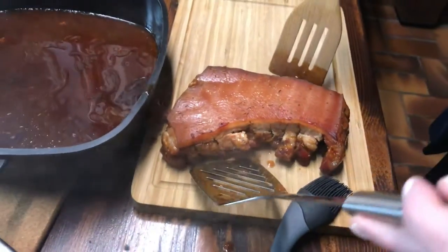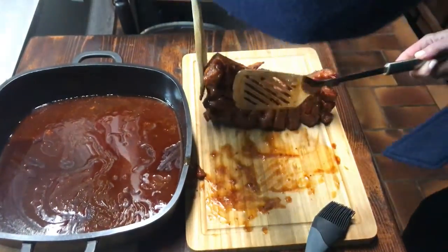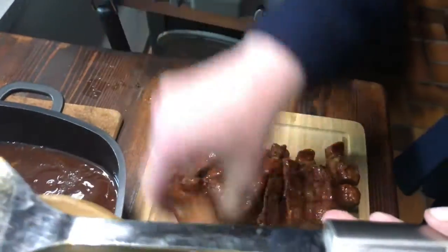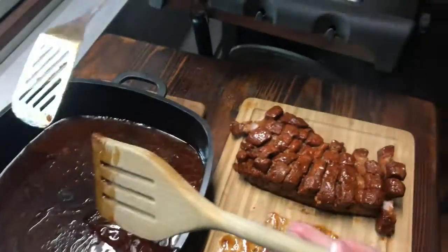A moment please, this is really exciting. Maybe I should have grabbed the gloves again. I'm turning it and oh, look at that! Pieces falling off already. We can try those later. Already very tasty.